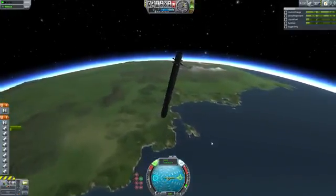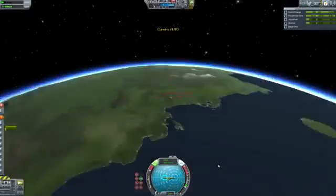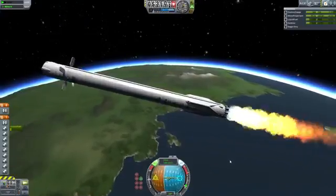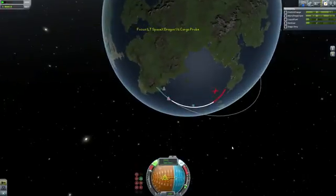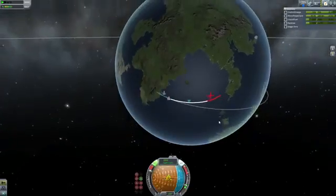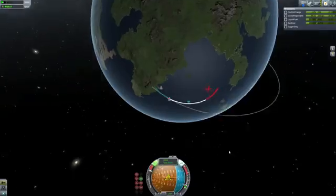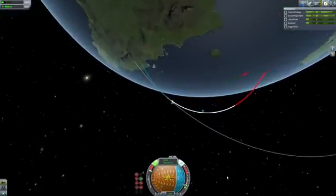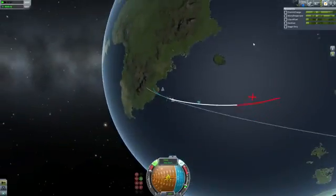Anyway, we're going to fire our engine to slow down, and I'm going to use the trajectories mod to try and figure out where I'm landing. Now, I made a point of disabling Ferrum Aerospace because I found that while the stock aerodynamics are utterly terrible, they at least are less sensitive to orientation, and there's going to be a lot of orientation changes here. So I'm hoping that by disabling Ferrum Aerospace and using stock aerodynamics, I should be able to consistently put this thing down reliably in the same location here.